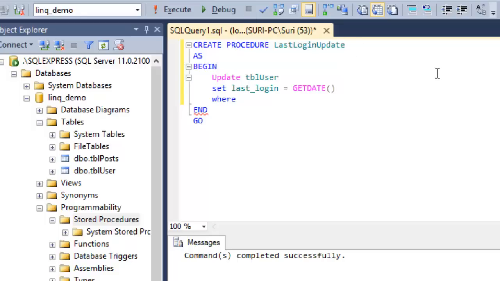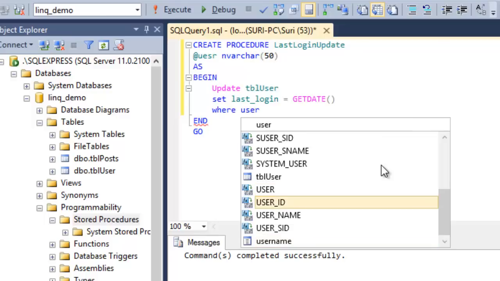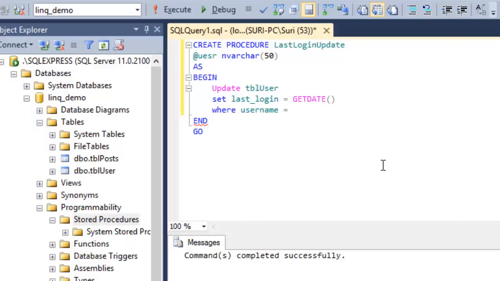Obviously you need a user, then who's going to update. So user and varchar of 50. Okay, so user name equals to user. Now it's good, it's completed.